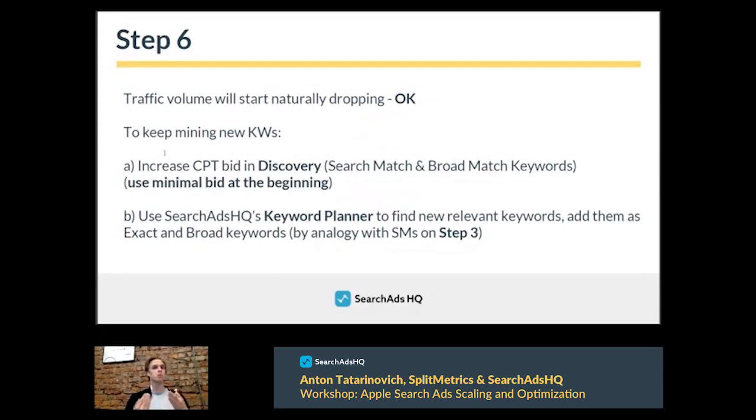To keep just mining your relevant keywords in this situation, you should do one of the following. You should either gradually increase your CPA bid in discovery ad groups in search match and broad match in order to get in auctions with more expensive keywords. However, sorry, just at the beginning, it's probably better to use minimal bid for this.